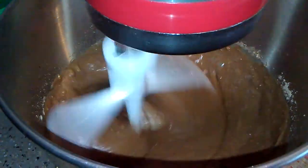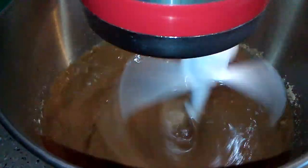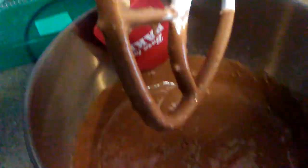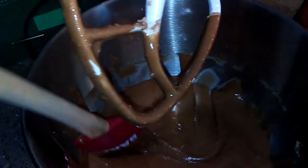It's mixing up. I'm gonna pause it in a minute and I'm gonna scrape down the sides to make sure everything incorporates together. Alright, we're gonna scrape down our sides here. My hand is in the way again.